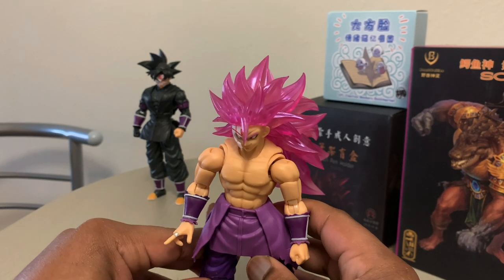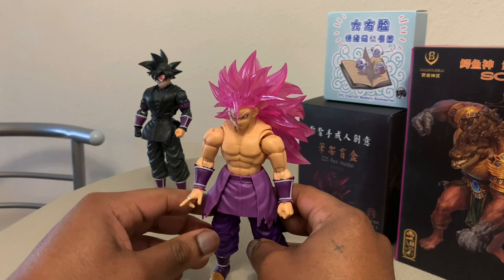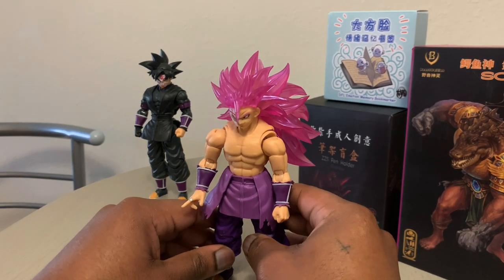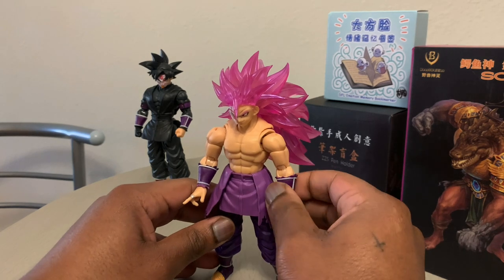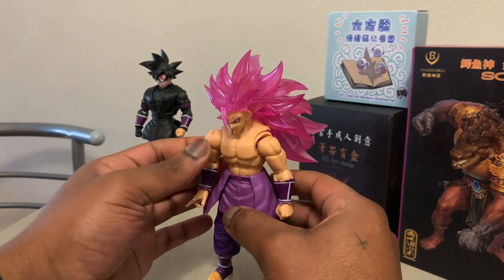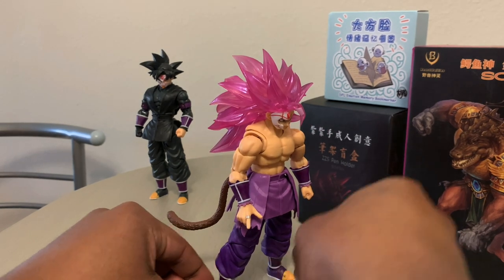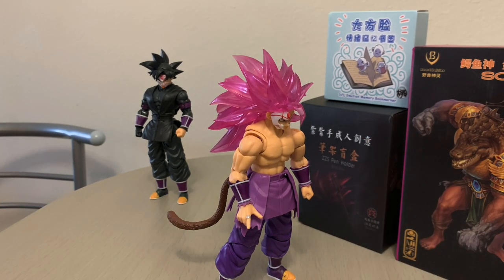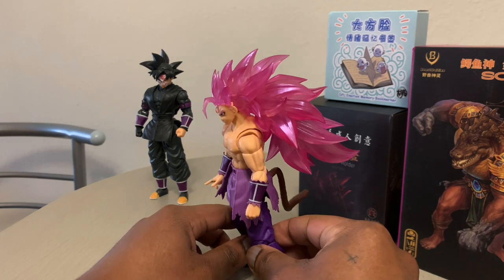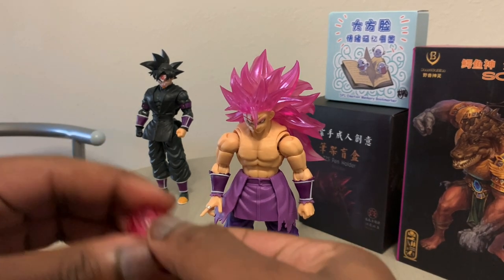Same thing with this figure — you can switch out this hair with that body if you want a translucent Super Saiyan 3 Goku Black that isn't full power yet. All of these heads can basically be interchanged with each other. That's one thing I do like about this figure, and really just the whole lot of the figures. You can basically change around all the heads and apply all the face plates to each other. It's pretty crazy.